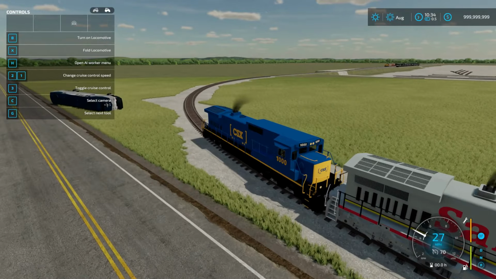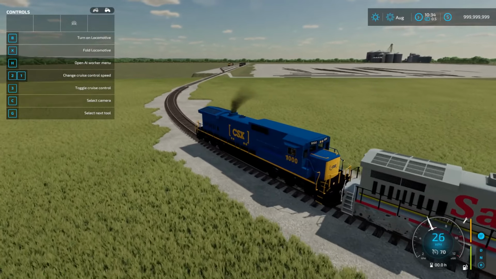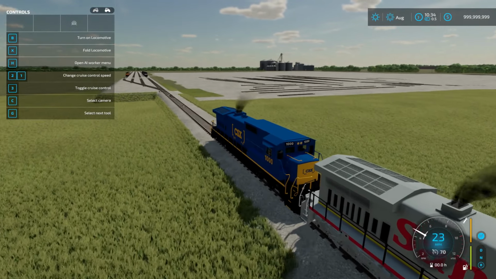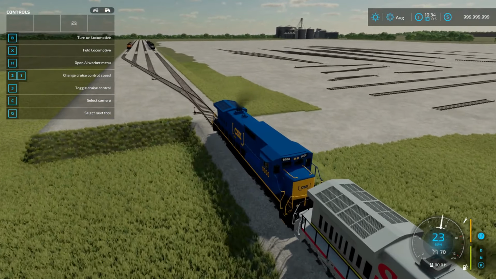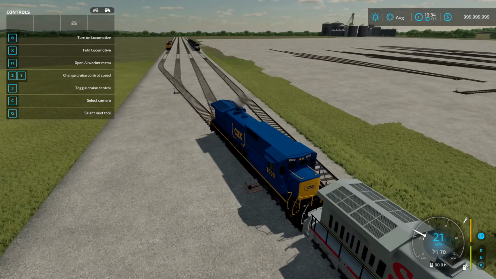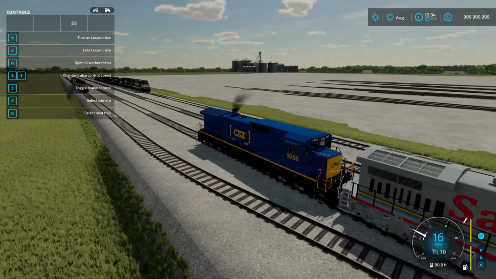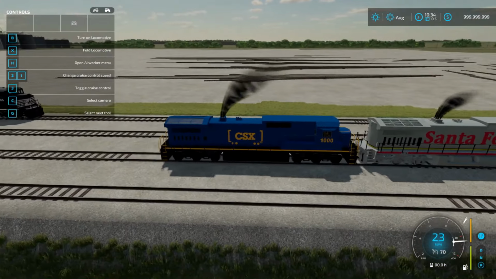Lower down. Alright. Now let's see if I switched it right, because yes, the switches do work. When I did it right, it should go into the other one here. Yeah, look at me! Look at me! Oh, I'm so good.